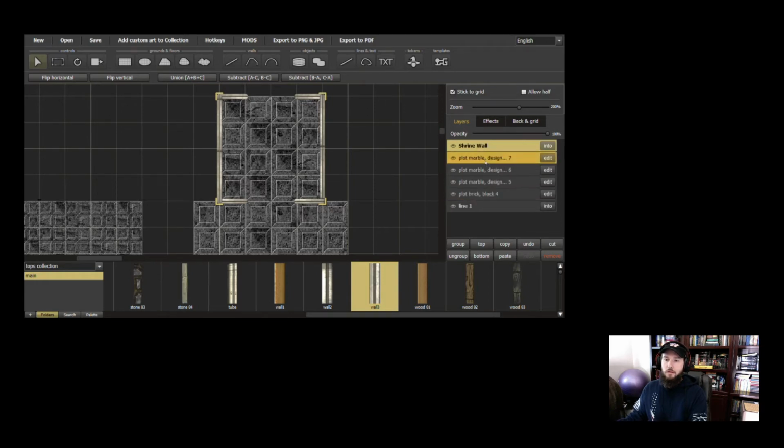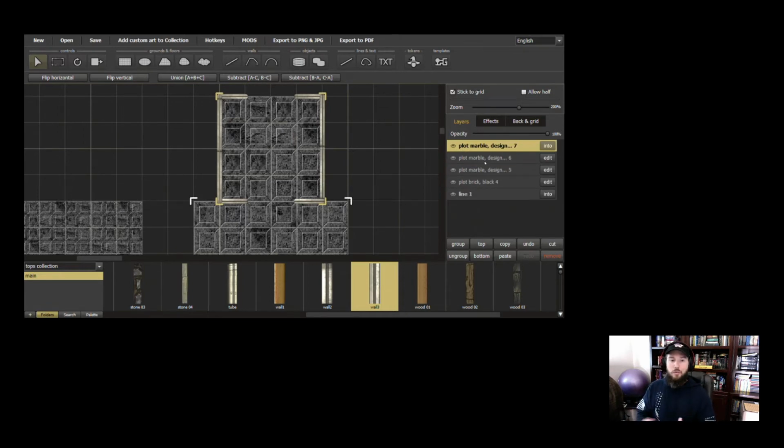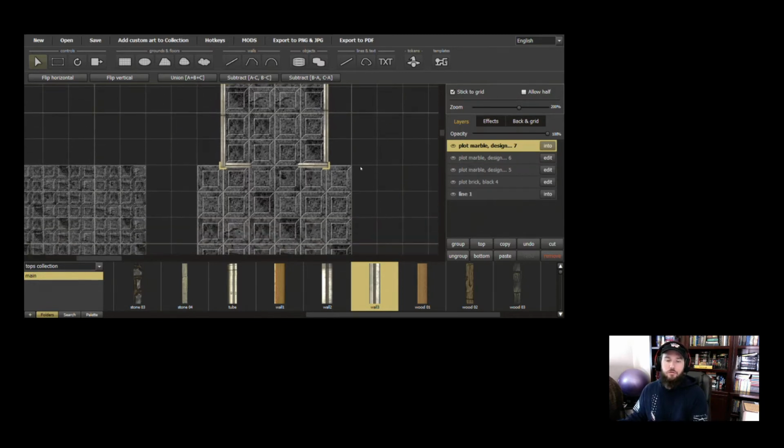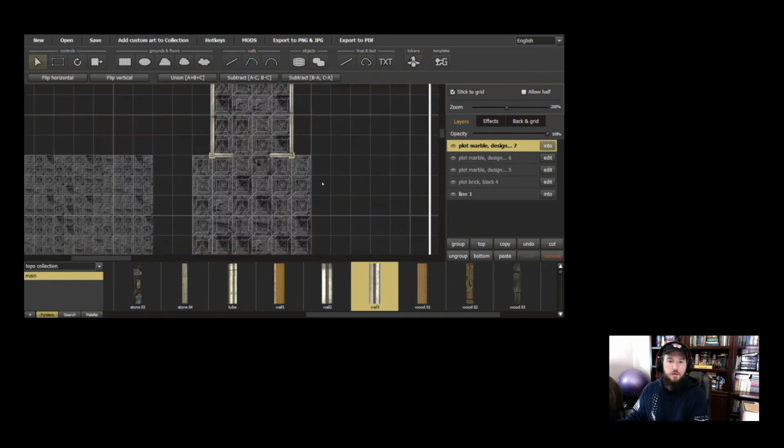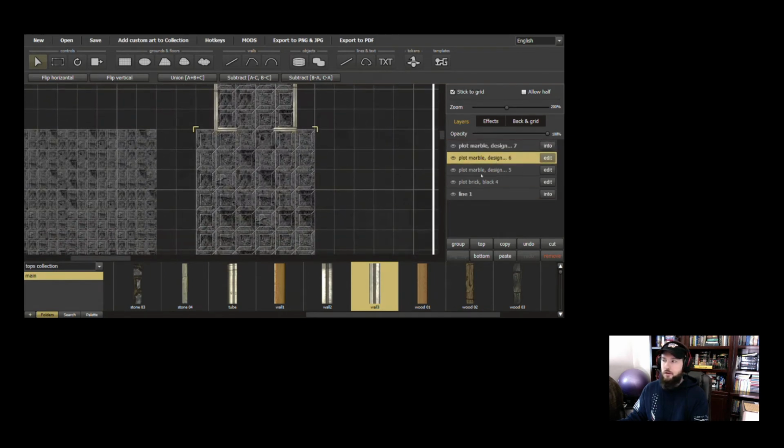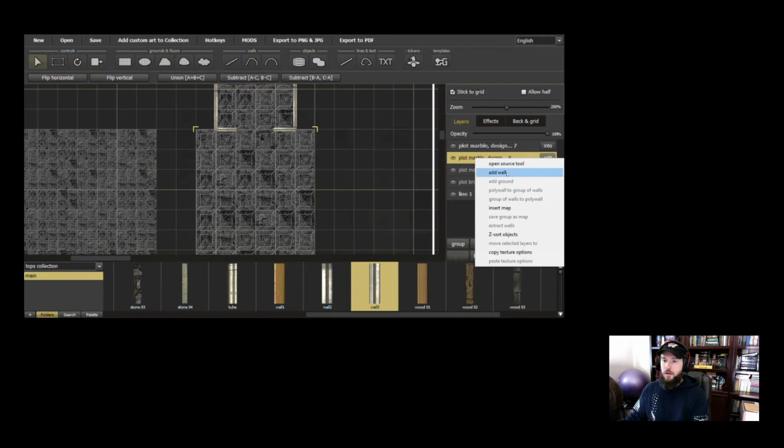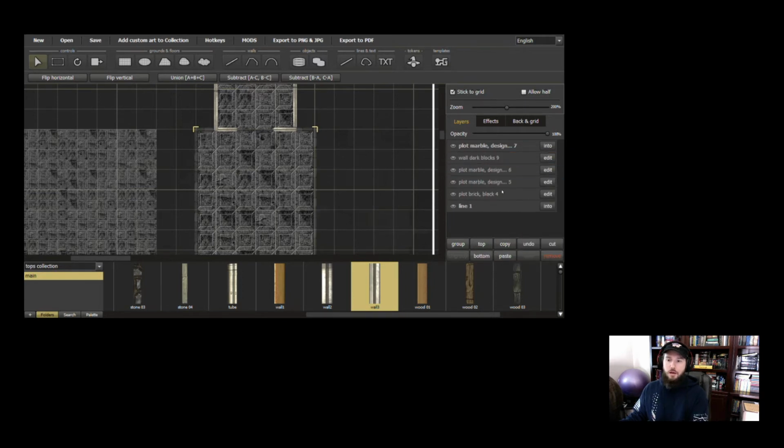And I'm going to combine it with the floor. You can make sure you have the right floor by selecting both and grouping them together. And now it's going to make it easier for me to edit room by room as long as I group everything in one room together. So I'm going to do that for a few more of the rooms. And we can once again just select here. We can add our wall. And for the wall, I can insert or fill selected. Turn it into a polywall.